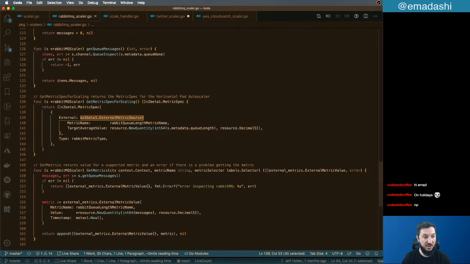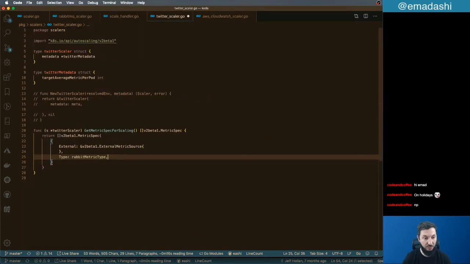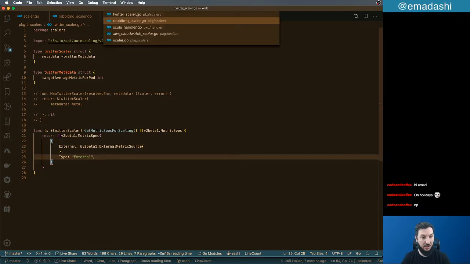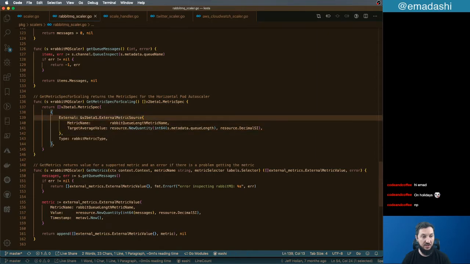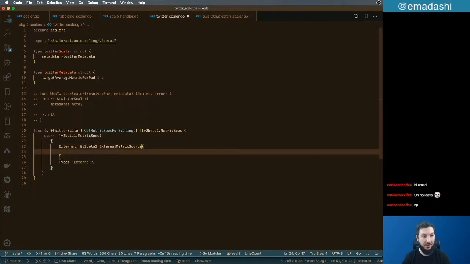But before we forget, because I like to copy these things before we get into the details of this object, I'm gonna put this as an external, hard-coded because it provides some clarity for now, and then we will worry about cleaning it later. Right, so this is the source. We are going to add the metric name.